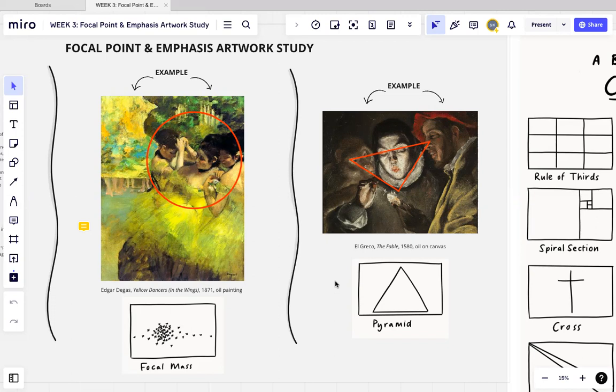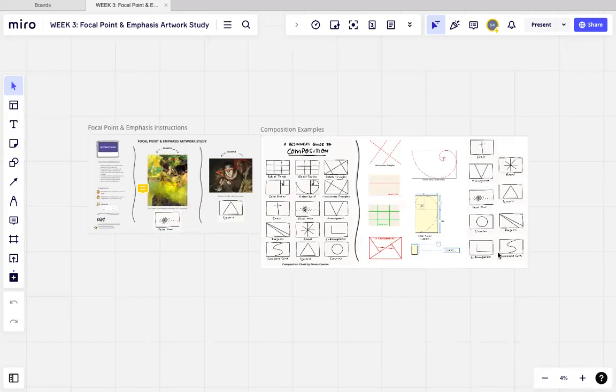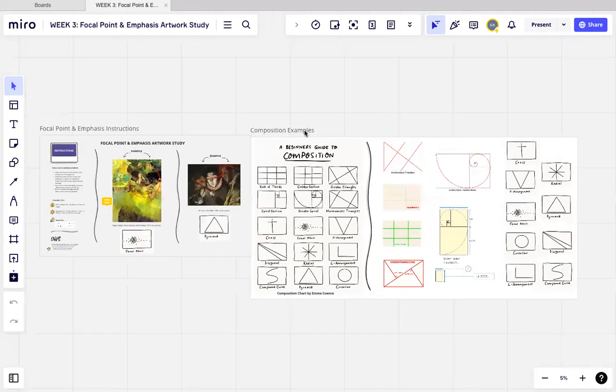And there are many ways that you can utilize different compositions to create structure and also create movement in a work of art. So for this assignment, I want you to select a few artworks to discuss. We'll talk about the visual components of it and also ways that we are interpreting the art in a deeper way. So what you'll do is select Fit to Screen. You can see some composition examples here.